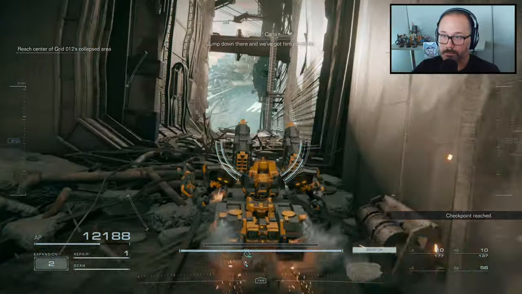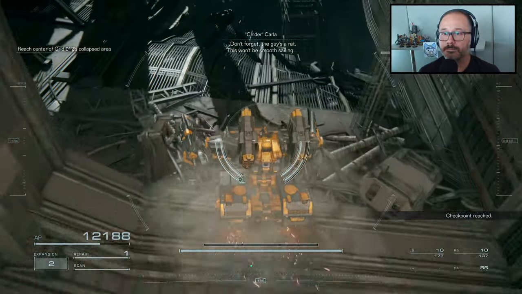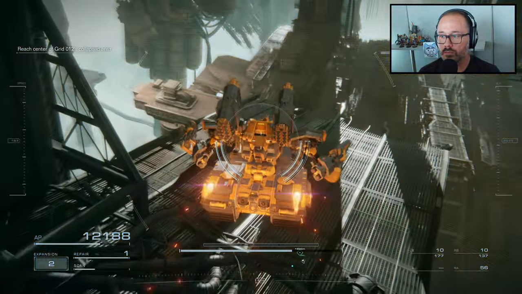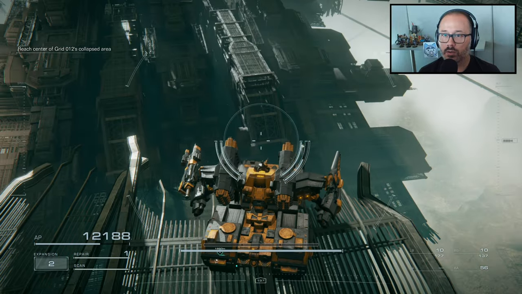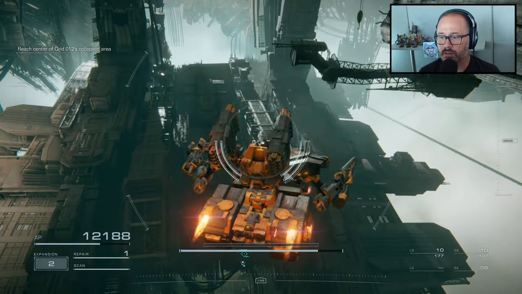Jump down there, and we've got him cornered. Except I didn't get a resupply Sherpa. This won't be smooth sailing. Can I go to the top part? Is that a thing?